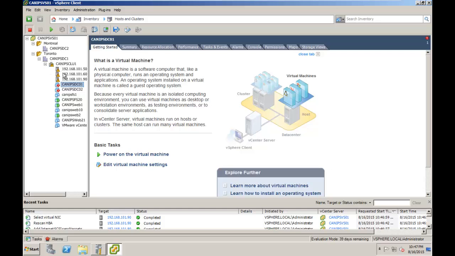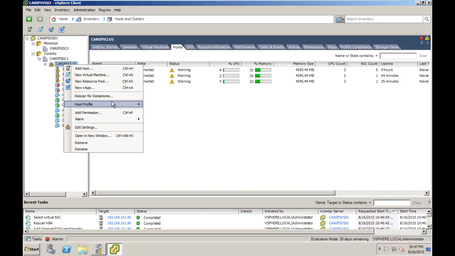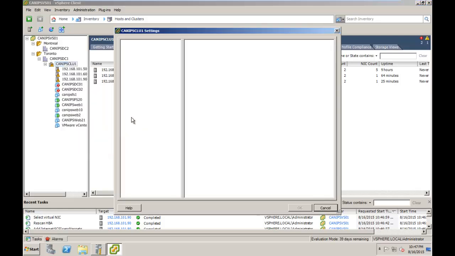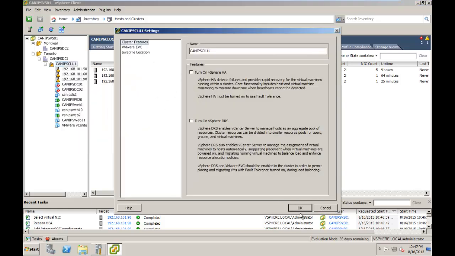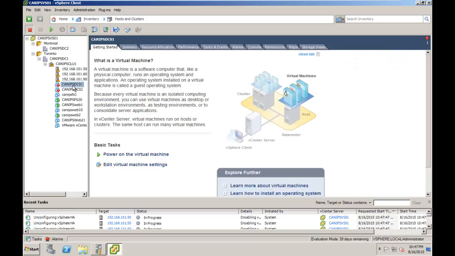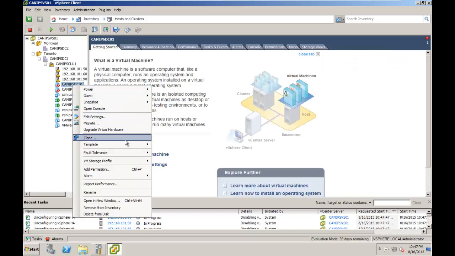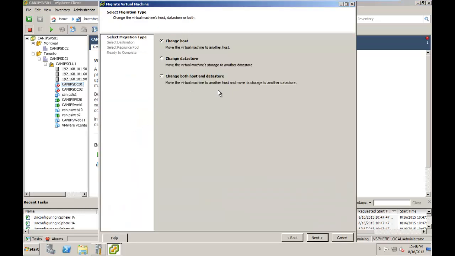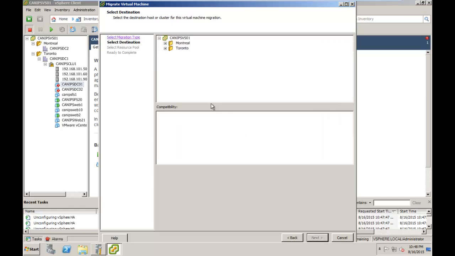Now the best thing, in order to configure and pass through all these error messages, guys, is to disable both HA and DRS, and then try to fix all your vMotion issues. If you try to fix them while DRS and HA are enabled, then it won't work out properly. So I've disabled them just to see what the issues are for vMotion compatibility.